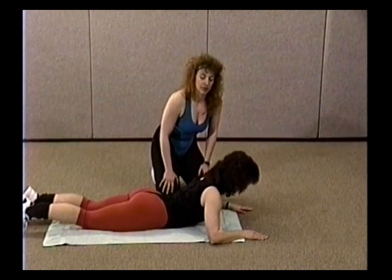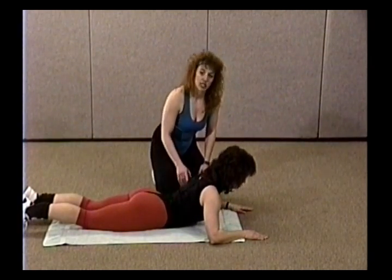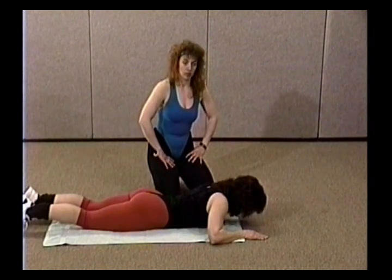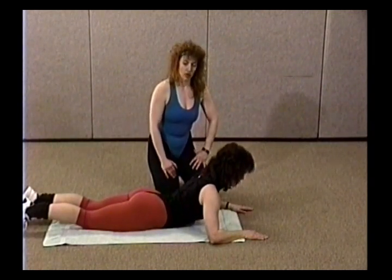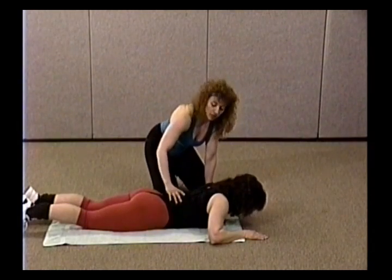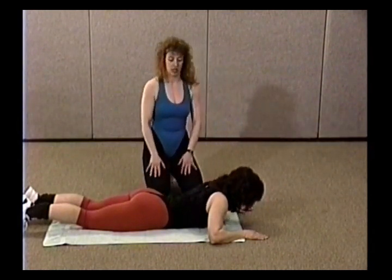Bring it on back up. And slowly back down. I'm going to do this one more time, okay, come on up, and slowly back down. And where you should be feeling that is right in through here, okay? I'm going to switch to the next exercise now.